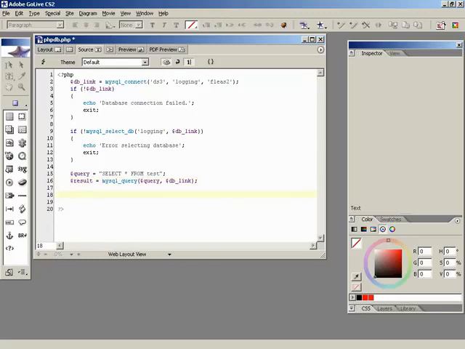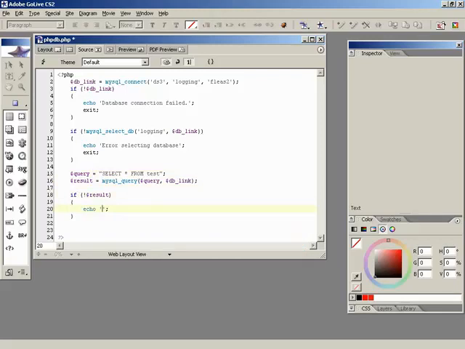Now, once again, we can test this because if the query fails, it will return false. One other note, when I was talking about the differences between what type of query you run, a select can return false on failure, or it can return some information if it succeeded. Other types of queries that do not return records, like updates and deletes, will simply return true or false. If it worked, it will return true. If it failed, it will return false. So either way, you can use $result to see if the query executed successfully. So we'll set up a block to test this. So we'll say if not $result. So if the query has failed, we will echo.